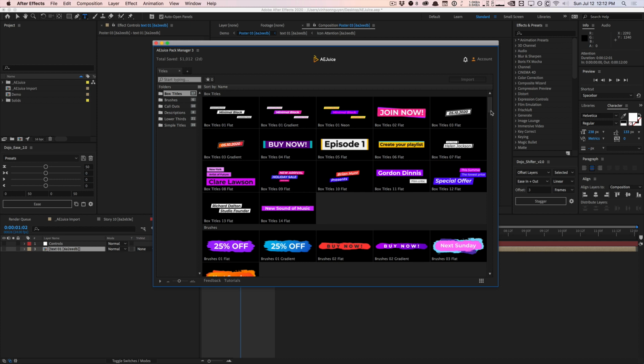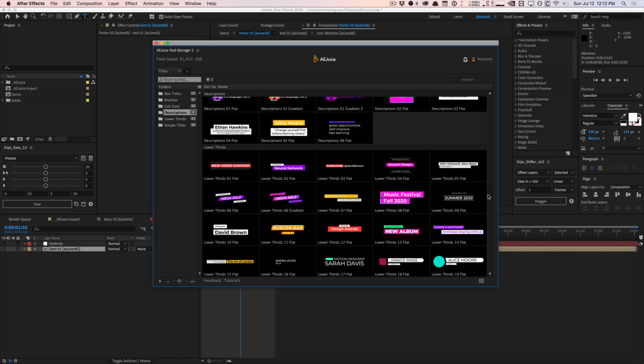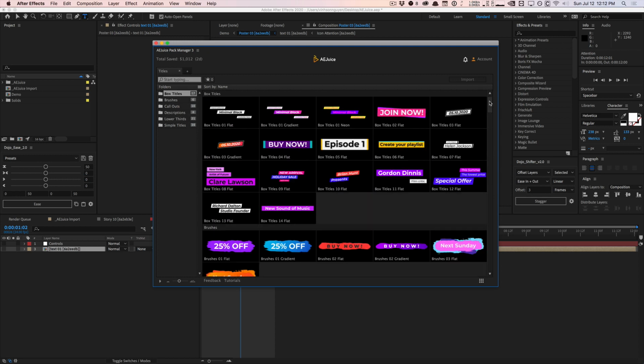It is a good buy for a lot of people, whether you're a filmmaker, motion designer, or a visual effects artist. You're going to be using lower thirds all the time for the most part, at least I do. So they're all pre-animated, lots of variations here: horizontal ones, diagonal ones, vertical ones, all sorts of colors, all sorts of speeds. There's a lot of flashy ones for social media, Instagram type sales. And there are a few simple ones that are pretty cool as well. So these are really very, very poppy.